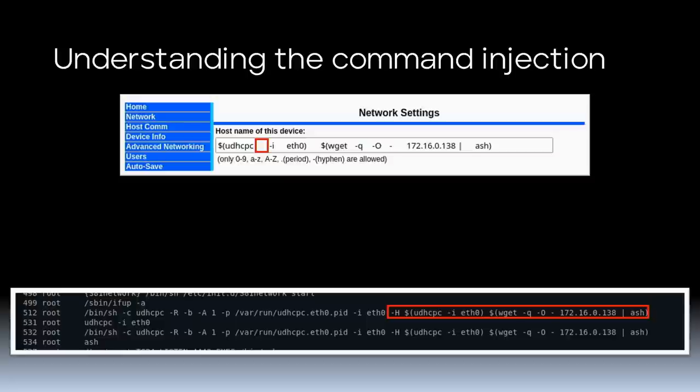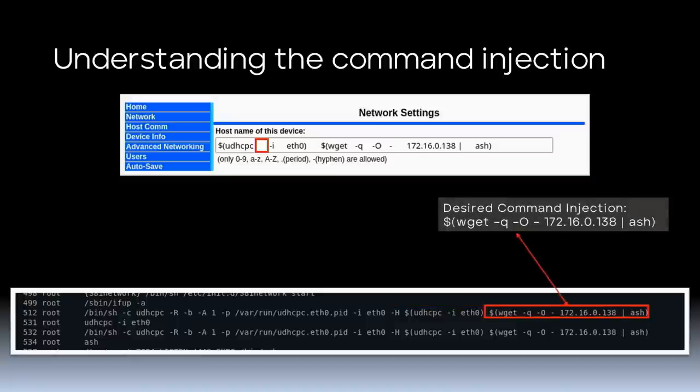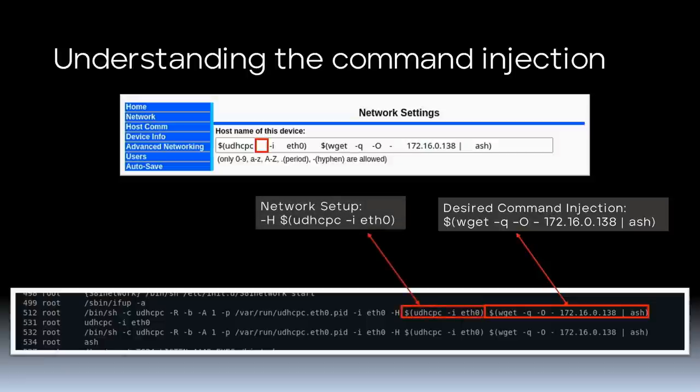And it's a hard place to halt when you don't even have internet yet. So we wanted to reach out to that command and control server to download more commands, without having to go through the host name with all those restrictions for forward slashes and things like that. The way we wanted to get this command to run, where it's wgetting more commands from that listener that we set up, is to nest another DHCP call in here to have the network finish its bringup and get a valid IP address so the desired command injection can take place. And that worked pretty well.